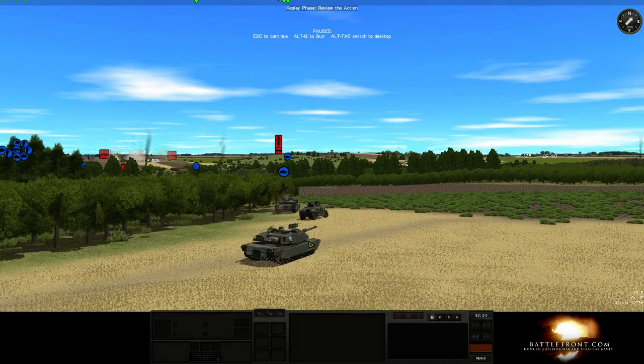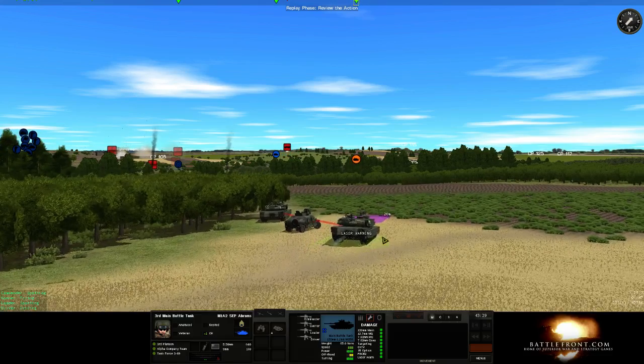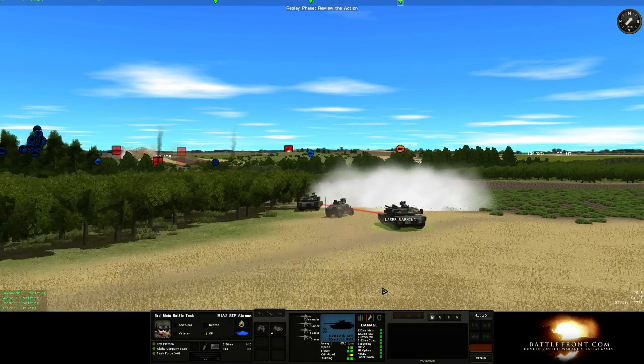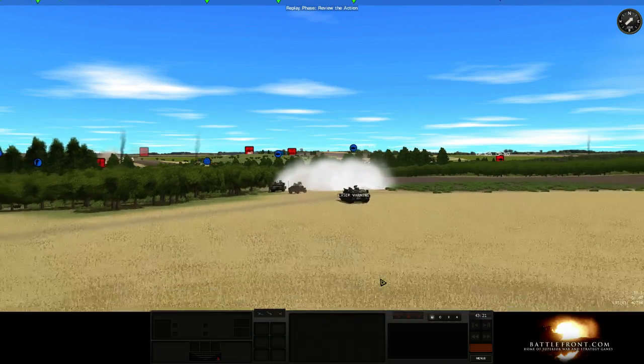Okay, so here's an example of some protective systems in action again. That BMP looks like it lays this Abrams, getting ready to fire an ATGM at it. Laser, the Abrams detects it, automatically deploys a smoke screen and backs off so that they can't get off a shot.